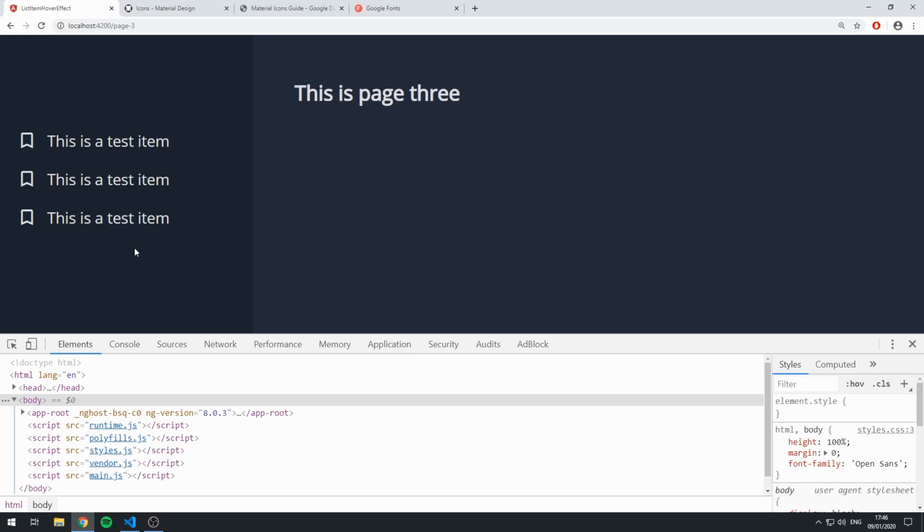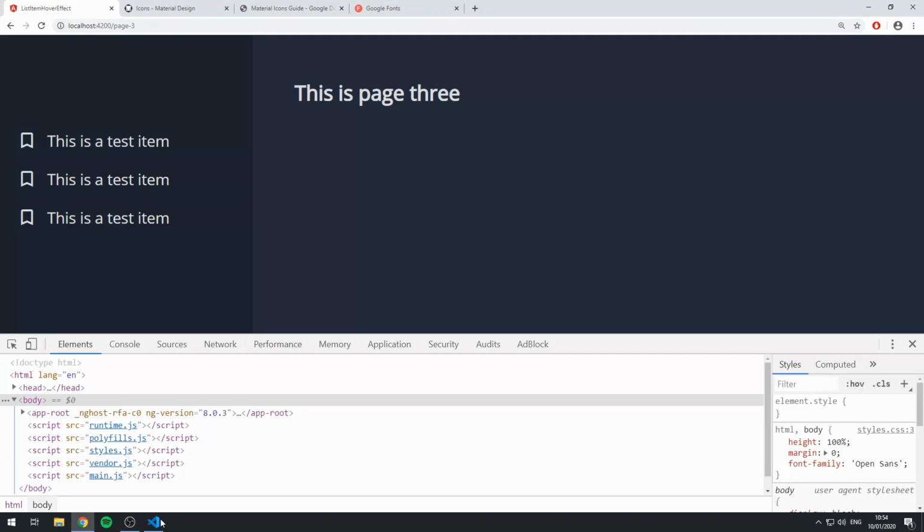Cool. So now let's test if these links work. Let's click on this one. Cool, all right, so we've been sent to the first page. Awesome, so this link works, and this one takes us to sample page 2. Awesome. Cool, so these links work. Awesome, okay, so now that these links work, we can now work on the selected state styling. So let's go and do that now.